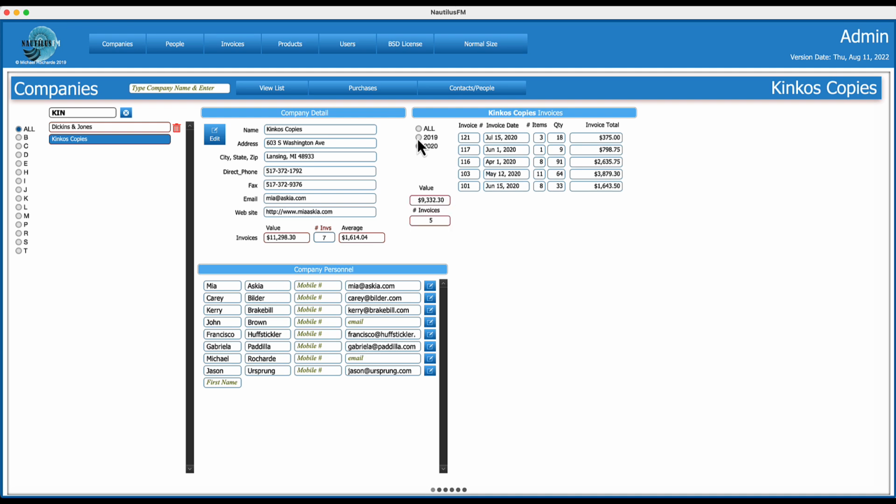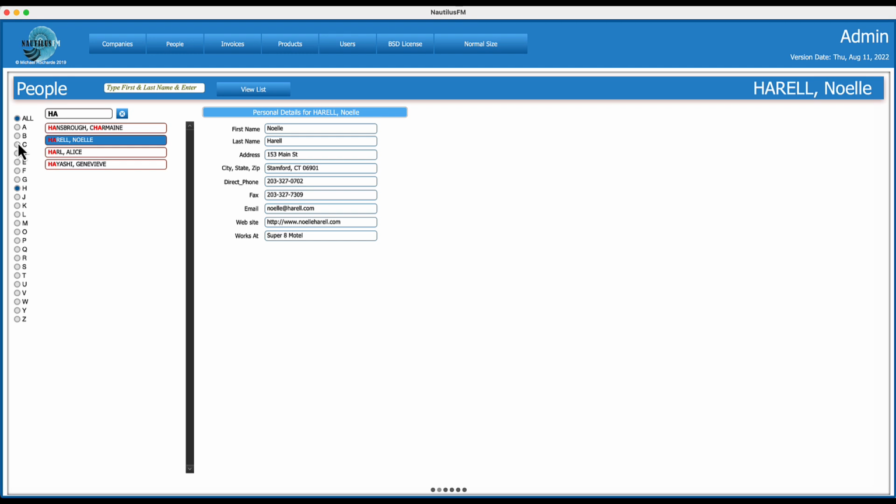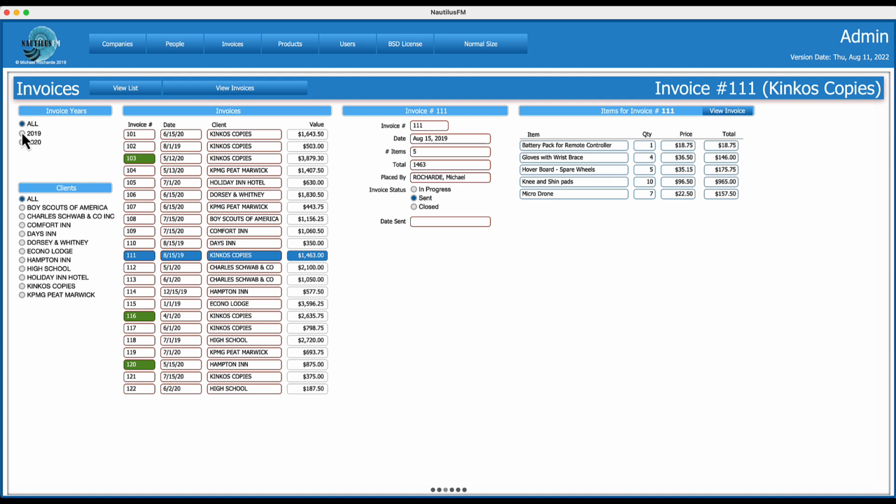Michael had the idea for a single-screen FileMaker solution long before it became possible. What made it possible was card windows, which allowed him to open new windows on top of old ones, but which looked like the screen had switched, when in fact it hadn't. If you're wondering why Michael chose the name NautilusFM, it's because the Nautilus shell is the most perfect example of design in nature. And he felt that the single-screen solution represented that inside the FileMaker environment.